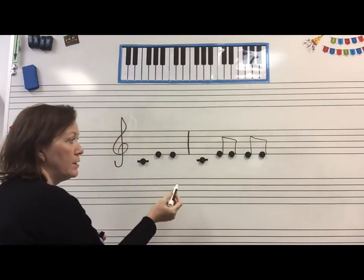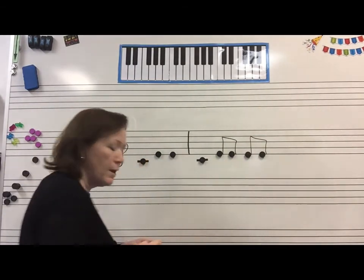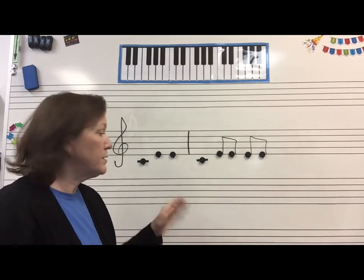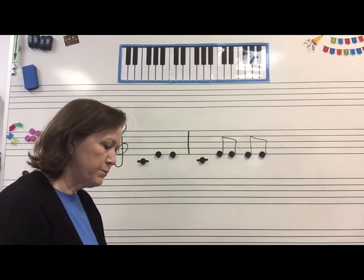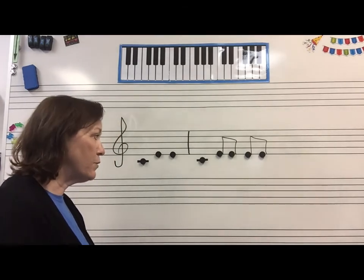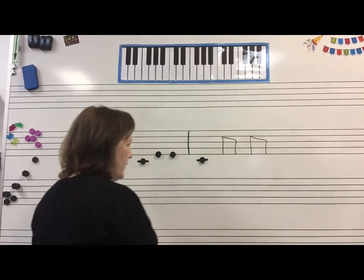Do, mi, mi, do, mi, mi, mi, mi, or just do, mi, mi, mi. So a rhythm variation is another way to take something that we've already done and just make it a little bit different. We could also do a sequence pattern. What is a sequence pattern? This is the one that we tend to forget the most.